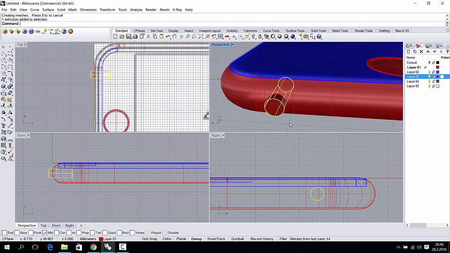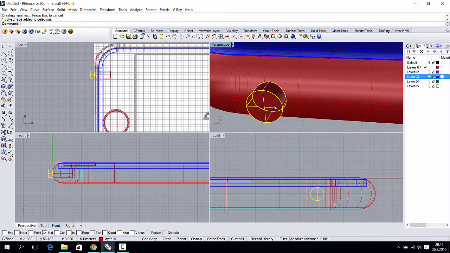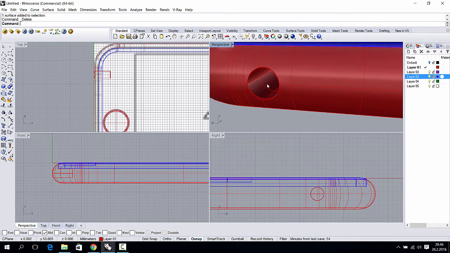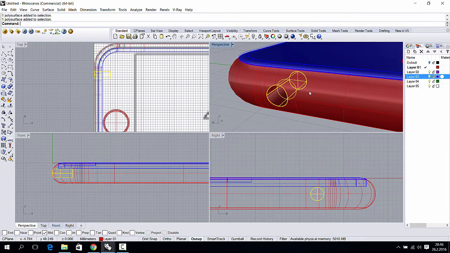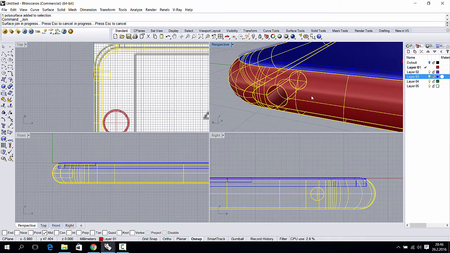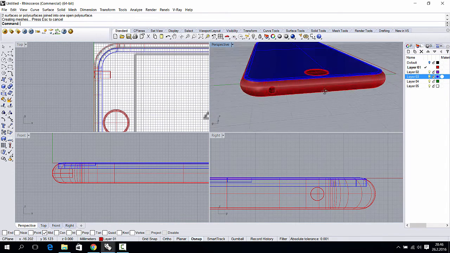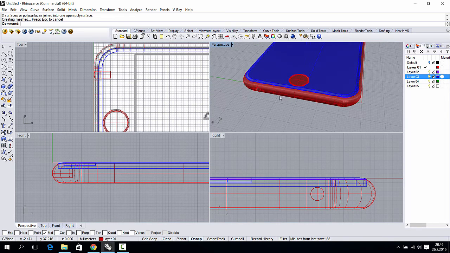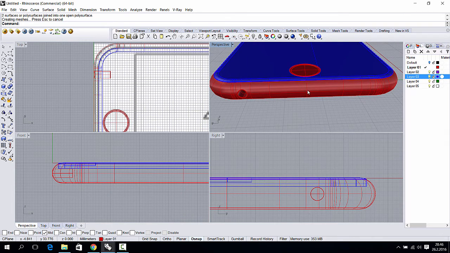So select it and press mouse right button and then select the phone surface, and then you can delete the unnecessary parts, and now you have already made charger block, place for the charger jack, and oh, I mean headphone jack, not charger.